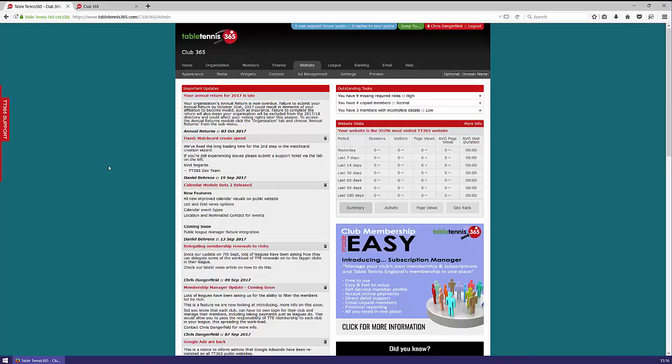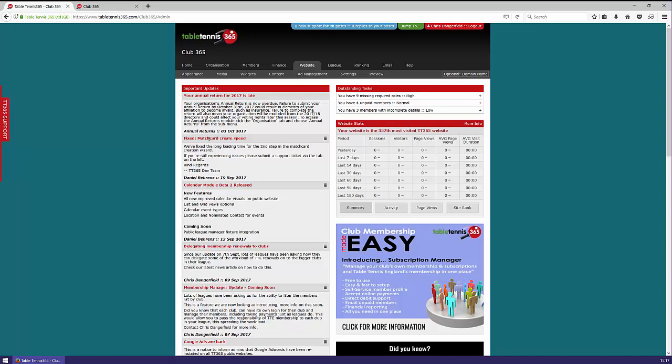What I should say is this: you can use the club subscription module in one of two ways. You can use it fully, in which case your players will be able to renew online through your website and get the full benefit of the system, including taking direct debits and online credit card payments. Or if you don't have a TT365 website and it's just not something you're prepared to move to, then you can still use elements of this system to manage membership. But obviously you can't be taking credit card payments through our software if you're not actually going to use it.